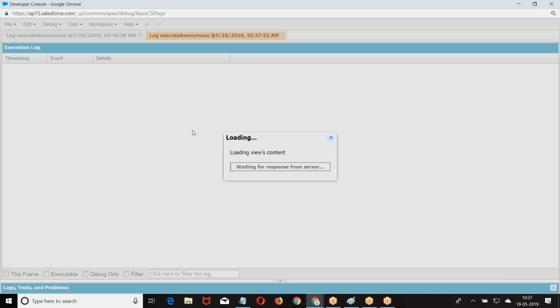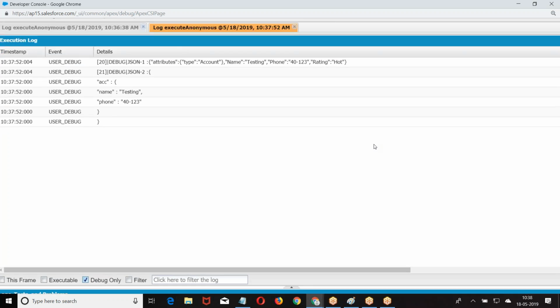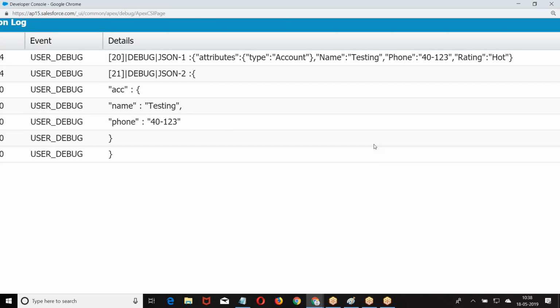Everything will be converted into JSON string. But when you go for dynamic, you have a choice to say what to be displayed, what not to be displayed. Now static says name, phone, rating. I cannot avoid it. When I go to dynamic, I have a choice to mention which elements of my object should be displayed. Right? So when you want to customize the data in the JSON purely based on your choice, you go with dynamic serialization. Now we got the complete data. I don't want name, phone, rating. I want only phone number. Then I don't want to deserialize the entire story. I want to deserialize only that particular name. Then I go for dynamic deserialization.